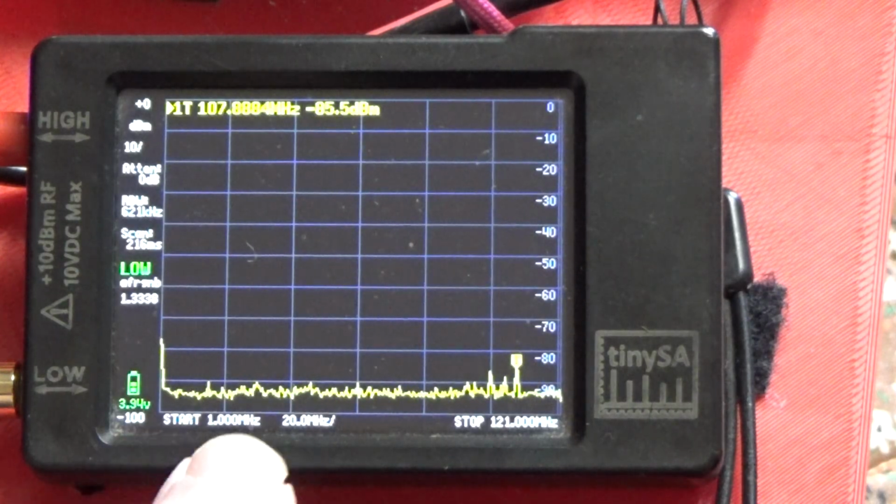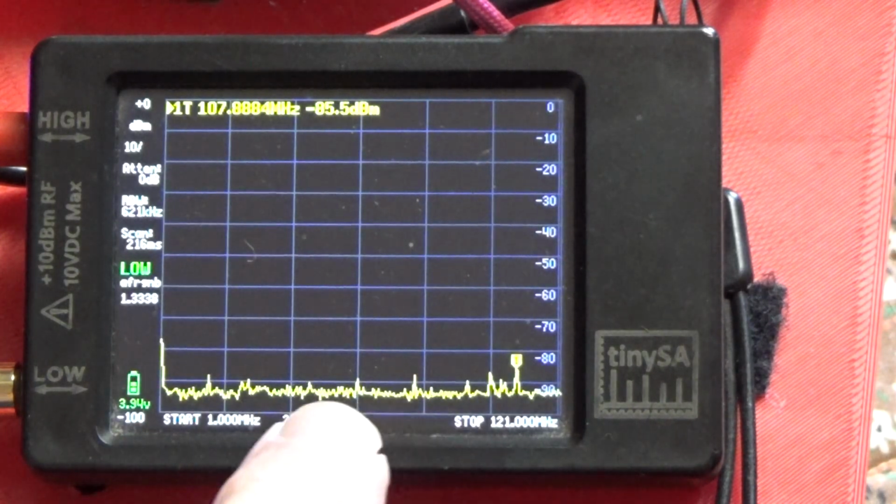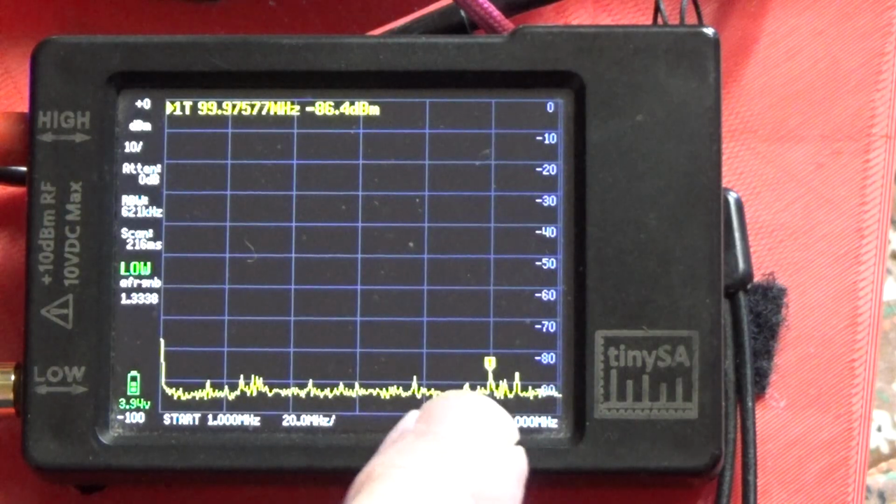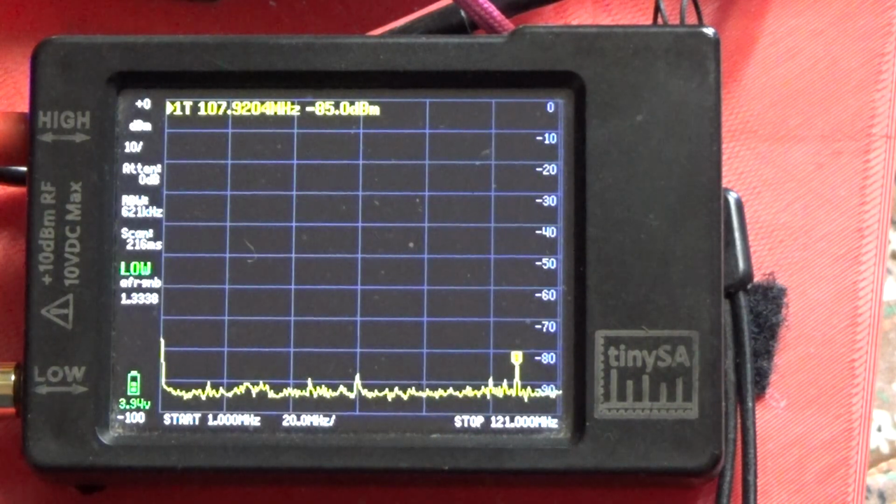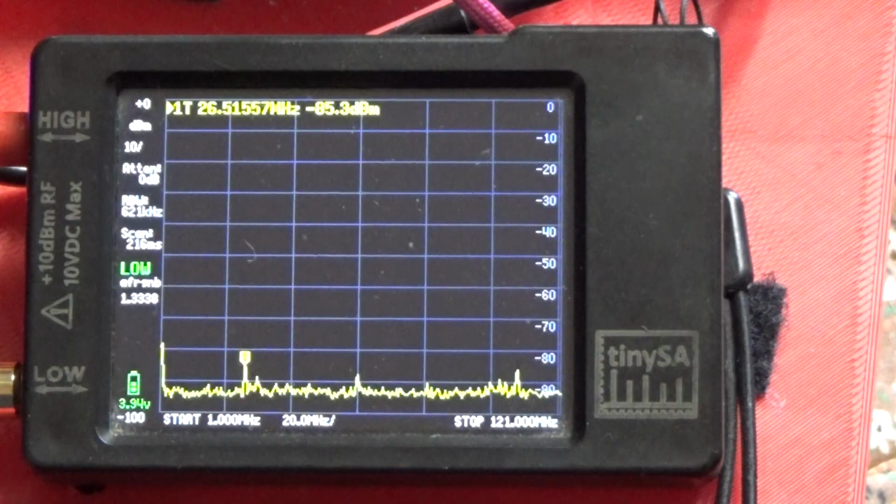So you can see we're getting some very small reflections.